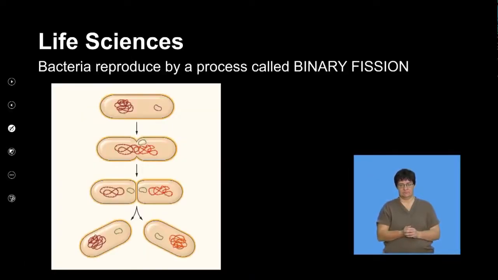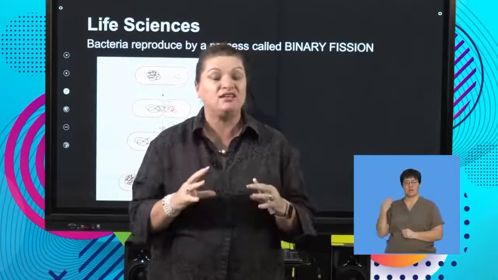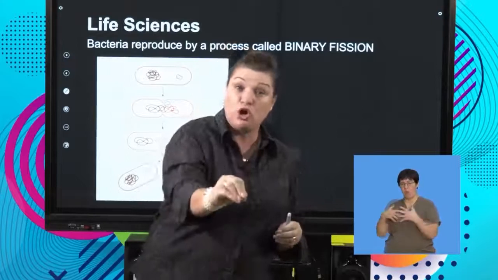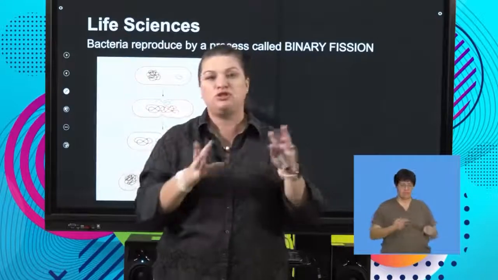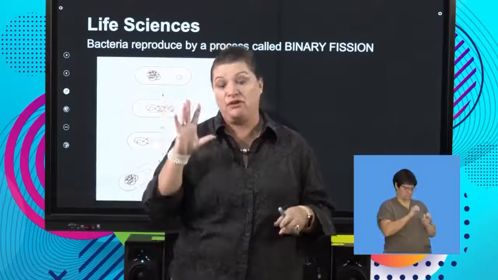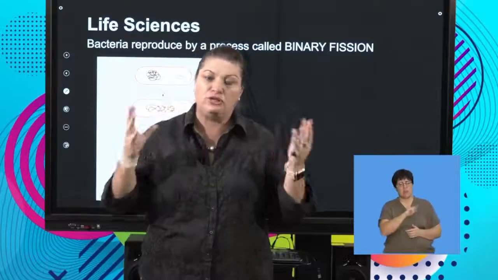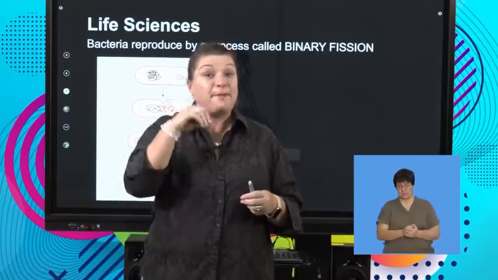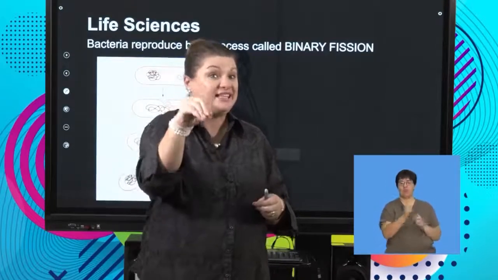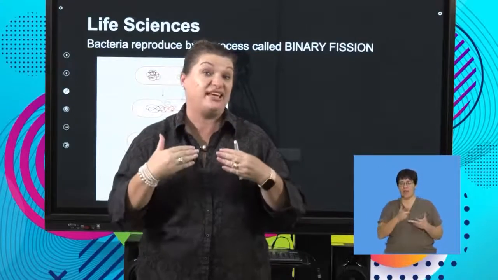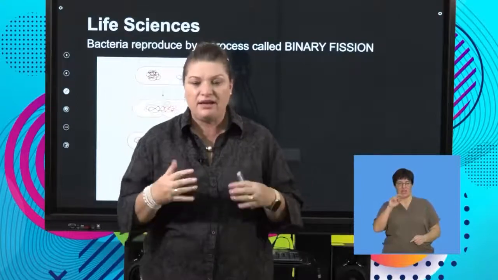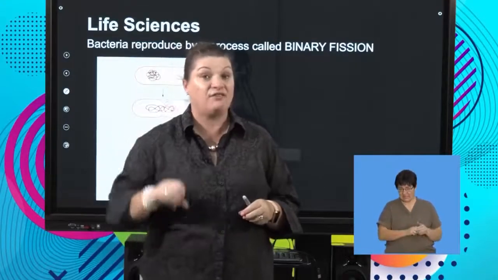Now, bacteria are living, which means they can reproduce. Unlike a virus, which we looked at last time, and which had to go to a host cell to be able to reproduce, bacteria reproduce on their own, and they do it very, very quickly. And that's why we can use a lot of biotechnology. We can use bacteria to actually make things that we need. And we'll look at that in later lessons when we look at how we can use bacteria to make human insulin. So bacteria don't need a host, like the virus did.